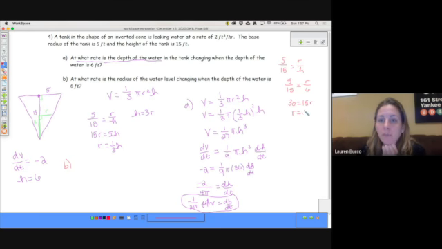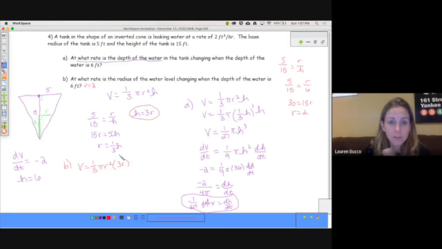So we're talking about the moment when the radius is equal to 2. Because remember, if I want to know the rate at which the radius is changing, I don't care what the depth is at that moment. I'm going to get everything in this formula in terms of r. So I'm going to say volume is equal to 1/3 pi r squared times what? We know that h is equal to 3r. So this actually cancels out really nicely. So the volume here is equal to what? Pi r cubed? Yeah, cubed, not squared.